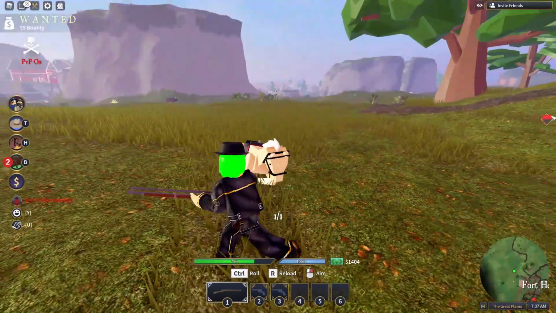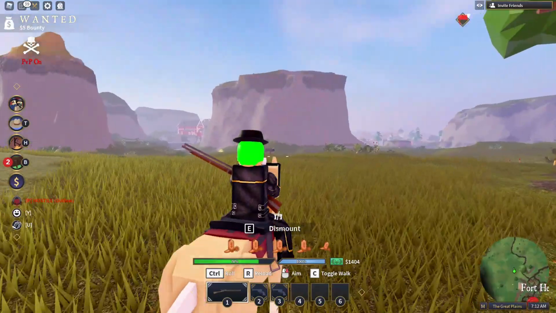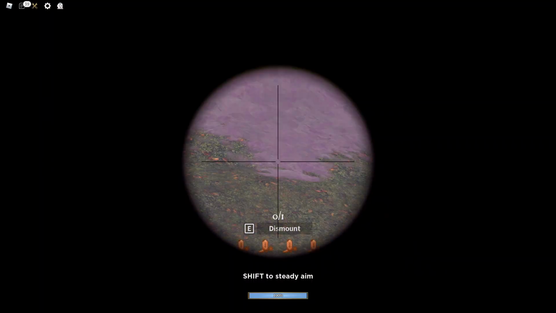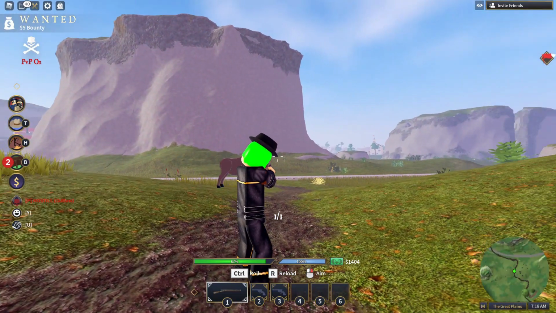It reduces your vision by a lot, so you won't really be able to see what's going on around. It's also a very good weapon for hunting, and if you're going to be hunting, this is probably the best weapon to hunt with.